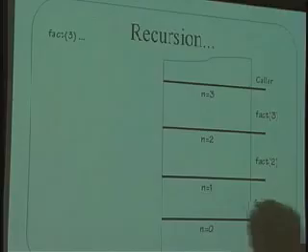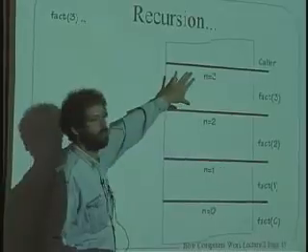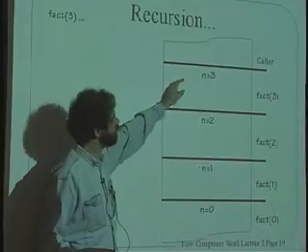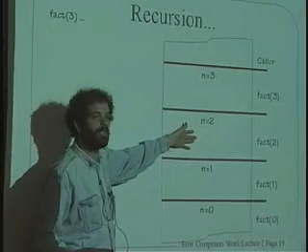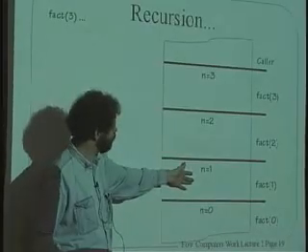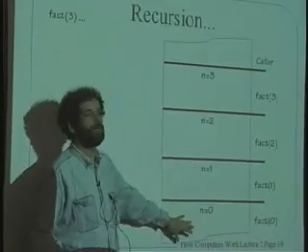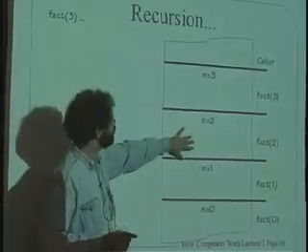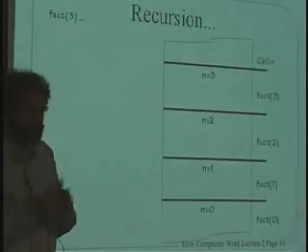Let's say we do fact of 3. We're going to have a place on this stack for storing data related to n equals 3. As you saw in the recursive version, fact of 3 calls fact of 2. And we'll have a place to store linkage for fact of 2. That's going to call fact of 1. We'll have a place to store the linkage for fact of 1. That will finally call fact of 0. We'll store some stuff for that. That will hopefully resolve to be 1. And then we'll return from there, we'll return from there, we'll return from there, and then we'll be done. But we'll have this expandable storage for storing linkage.